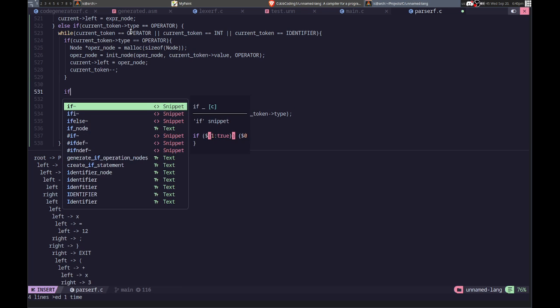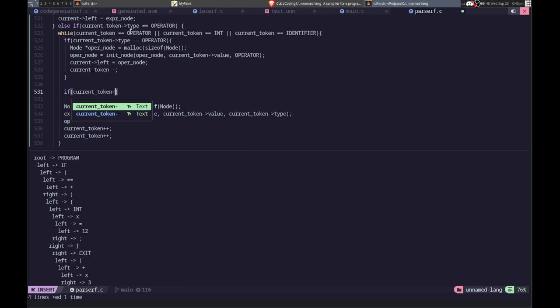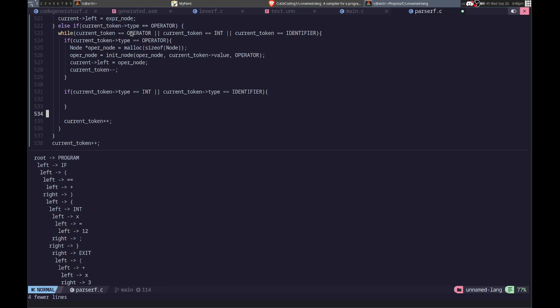And then if current token type equals int, or current token type equals identifier, alright, but that is just on the left side.